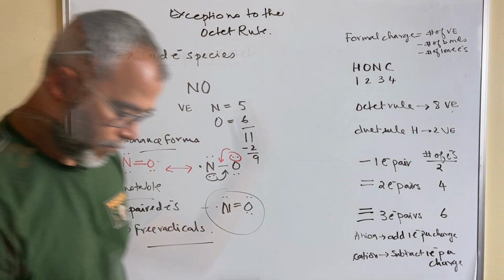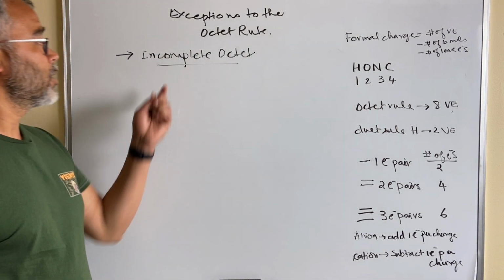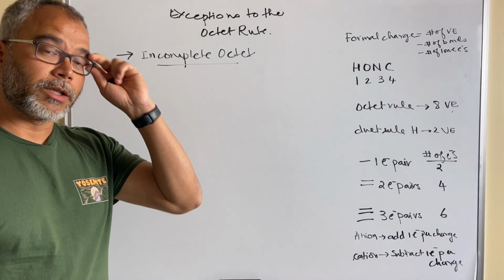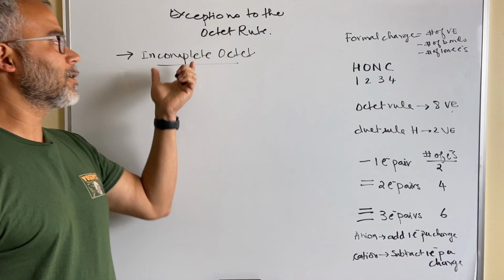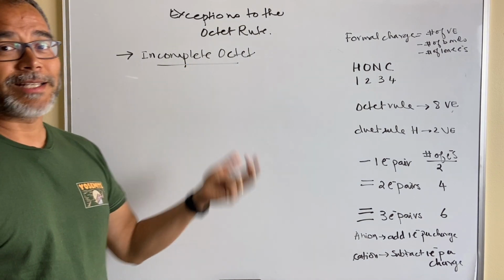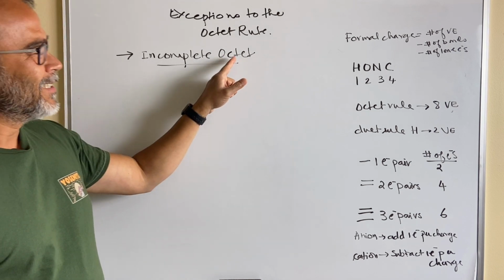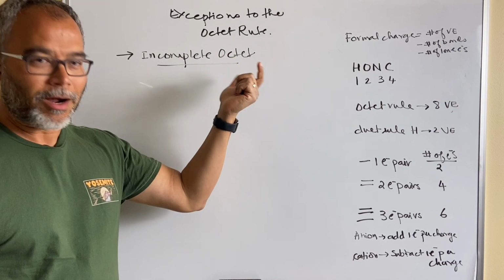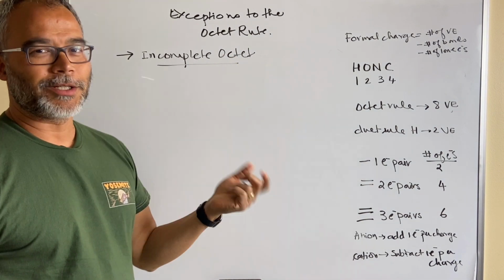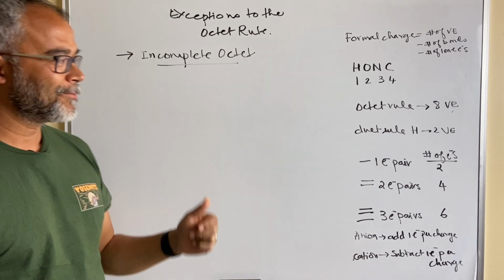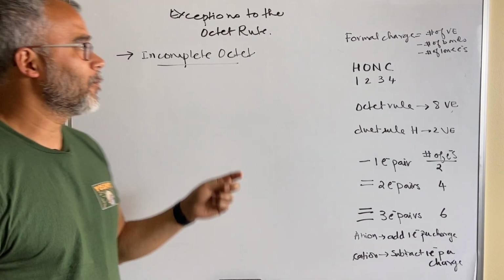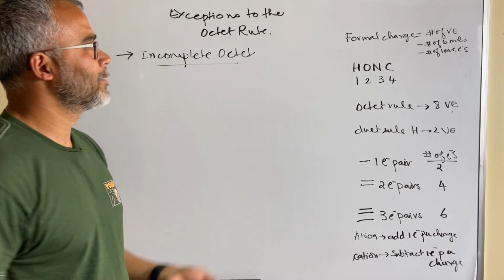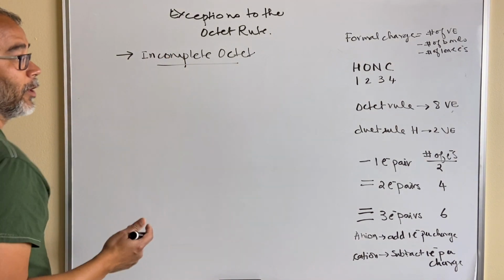All right. Let's direct our attention to the case of an incomplete octet. First of all, when an octet is incomplete, it just means it has less than 8. Technically, we shouldn't use the word octet, because you should use octet only when there is 8, but because the octet rule is so popular, we just say the octet is not complete, so hence incomplete. So we're looking at less than 8.